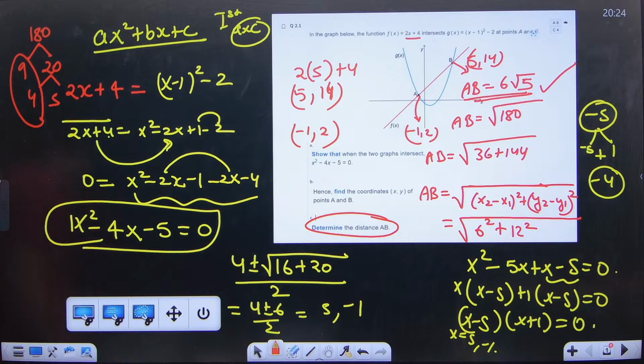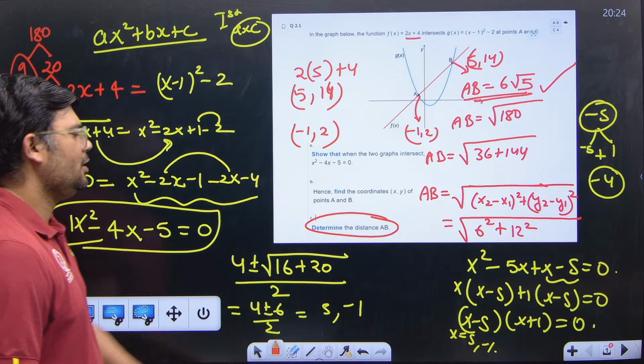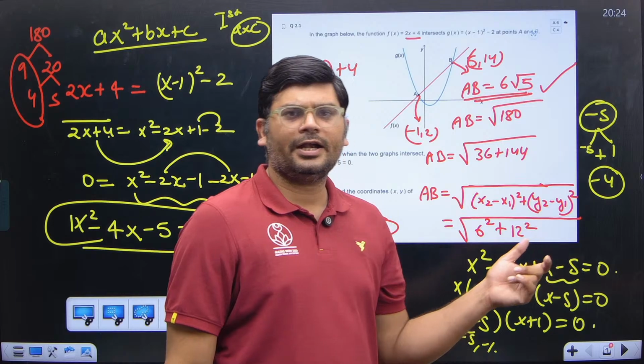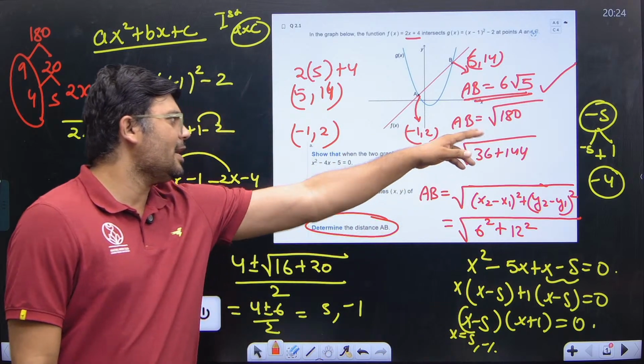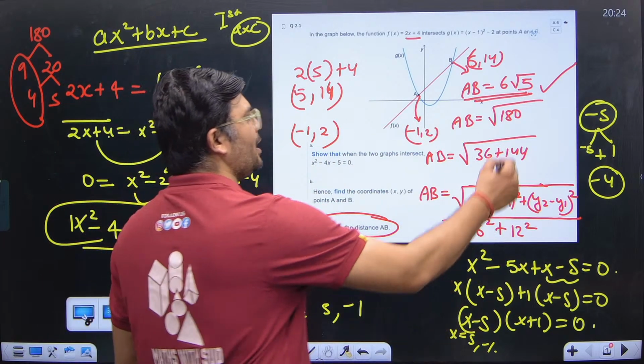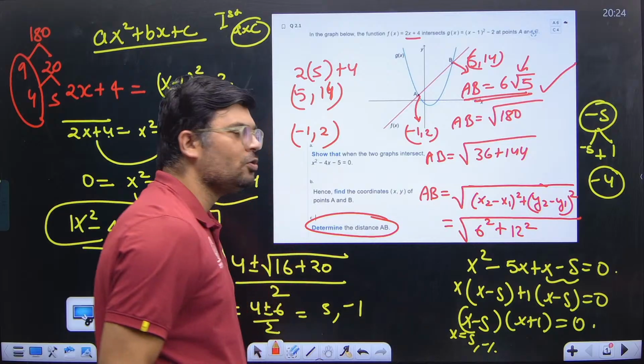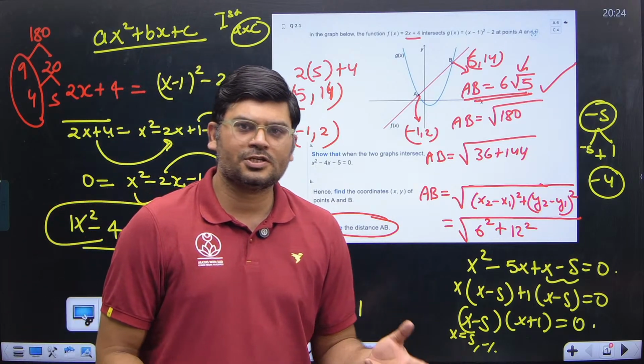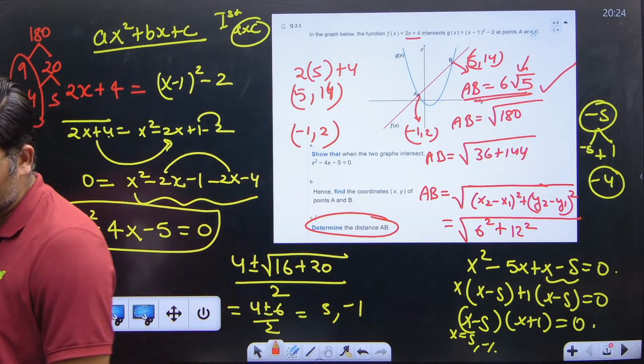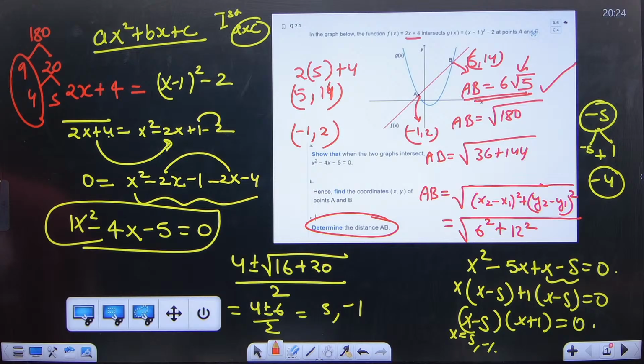So you can just use the distance formula and find it. If you are left with the root of 180 also, you can write the answer like this as well, but the final answer is this, because you said that in your options you have multiple ways to write it. The same answer can be written as root 180 as well, that will be fine. Okay. Understood now? Yeah.